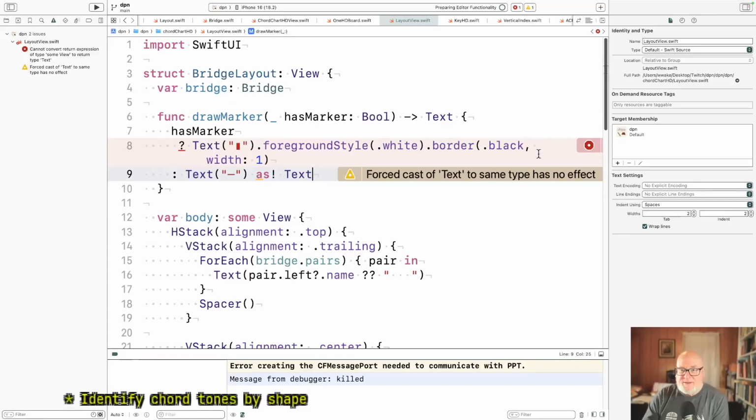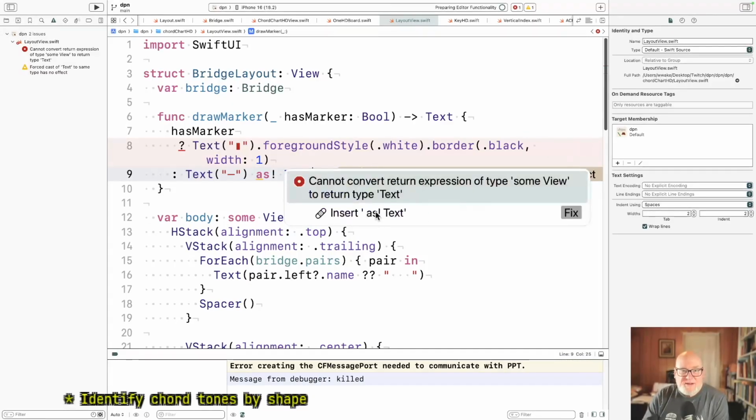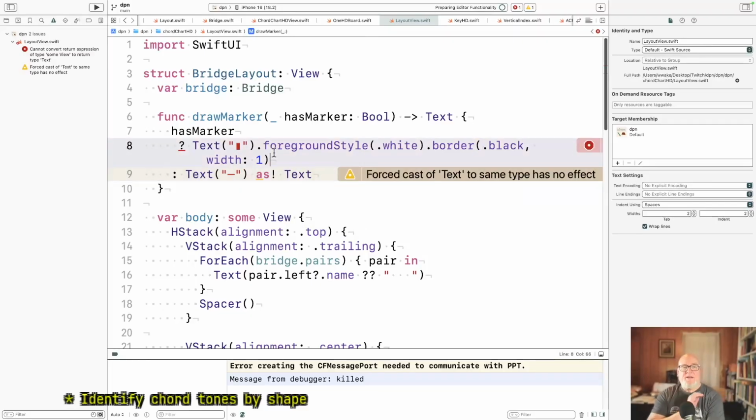Yeah, I know it has no effect. Something else is wrong. Oh, this is some view now because I put the foreground style on it. That's causing the problem. Ugh. Yeah, you're right. Let's revert this thing.